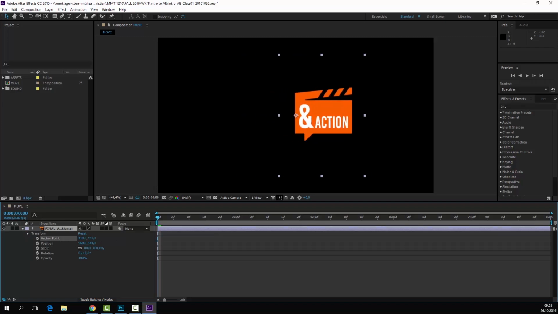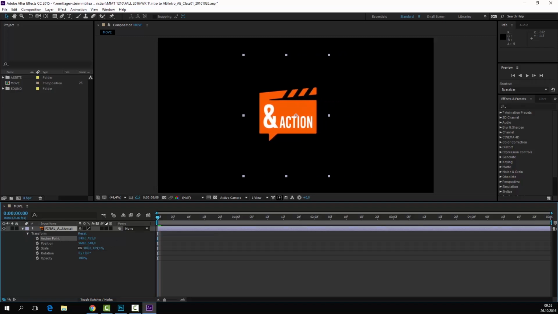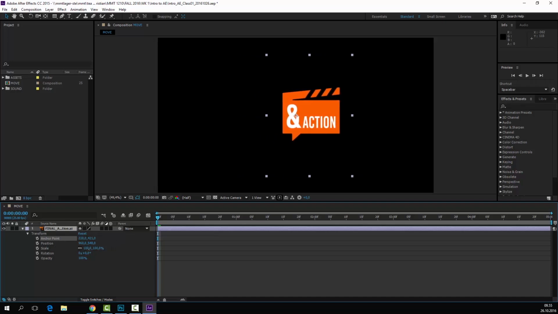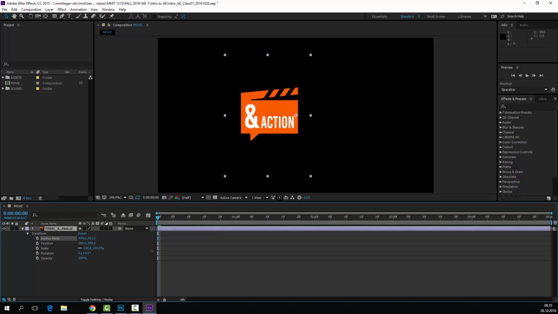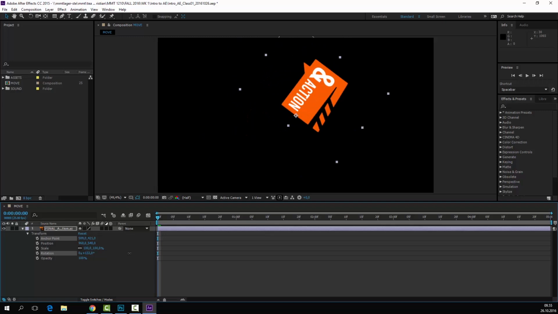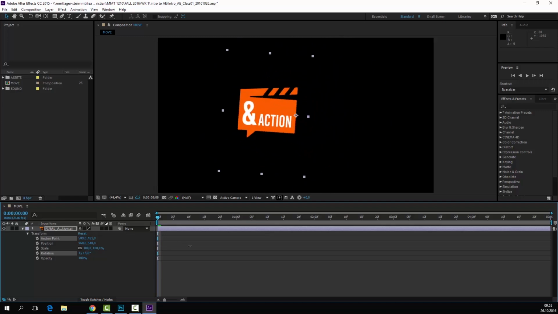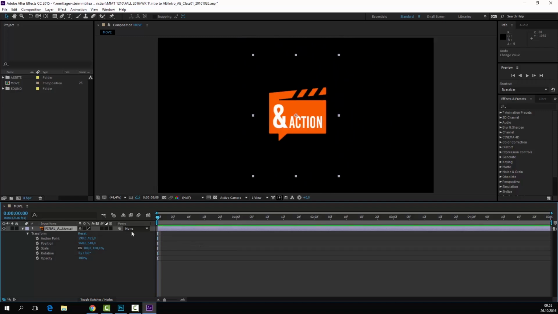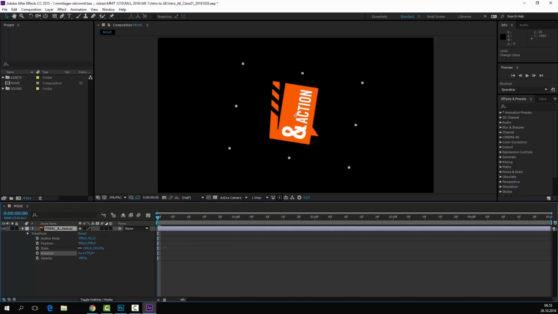You can see the logo moving around that little aim looking thing in the middle. If I want to have the anchor point here, it means I can rotate around that point, rather than the original, where you rotate the logo around its center. So the anchor point is actually quite powerful.